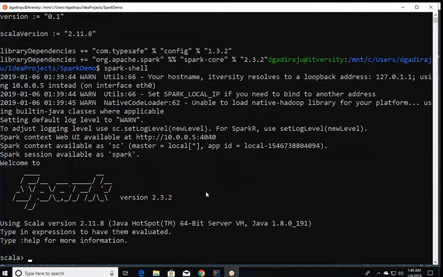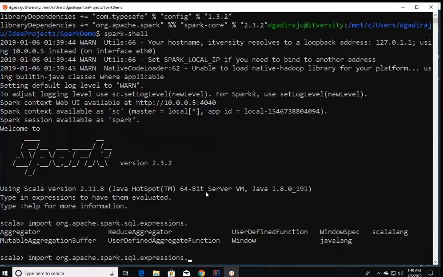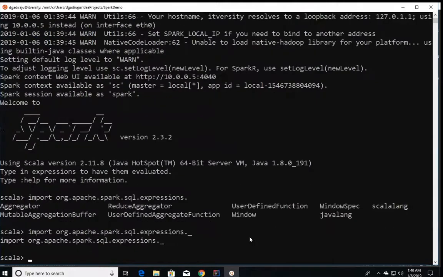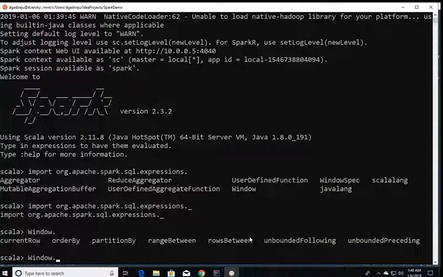So the main package for the window functions is org.apache.spark.sql.expressions. If you say dot and hit tab, you will see a bunch of APIs here. One of the APIs is Window and the other one is WindowSpec. These two are the important ones which we should focus on for coming up with logic using window functions. Here I am importing everything. If you look at Window, there are APIs such as orderBy, partitionBy, rangeBetween, rowsBetween, unboundedFollowing, unboundedPreceding, etc. Typically, we use partitionBy or orderBy or both. In most of the cases, we'll be using these things. In some extreme scenarios, we'll be using something like rangeBetween, rowsBetween, unboundedFollowing, unboundedPreceding, etc.